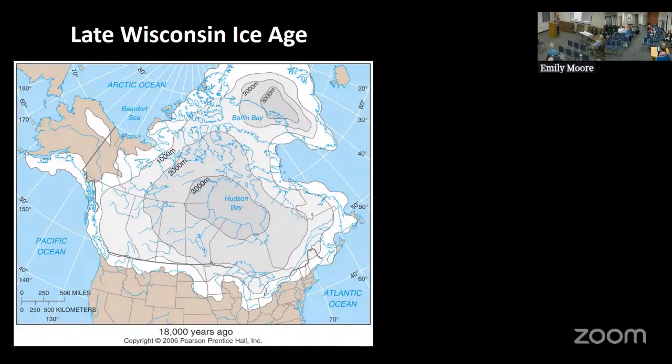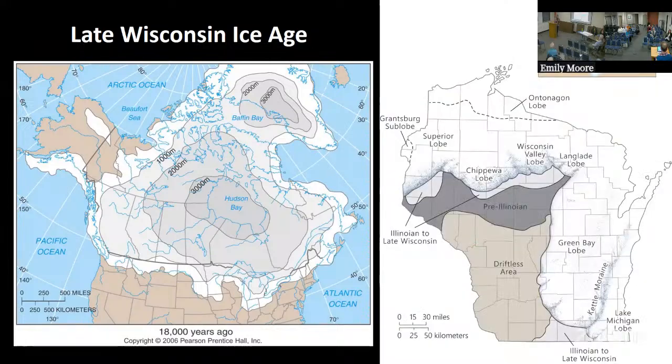I'm going to talk about late Wisconsin Ice Age or glacial sediment and glacial deposits in the state of Wisconsin. To do that, we have to think about Wisconsin about 18 to 20,000 years ago. Wisconsin would have looked like this. Ice in Canada, centered around Hudson Bay, works its way down to the lower 48 and sort of ends in Wisconsin here. And if we zoom in on Wisconsin, the world would look something like this at the maximum extent of that glacier, where most of the ice for Burnett County is coming out of the Lake Superior region.